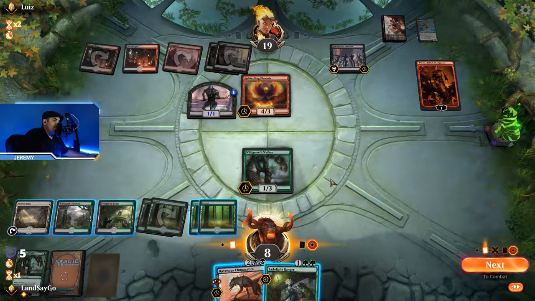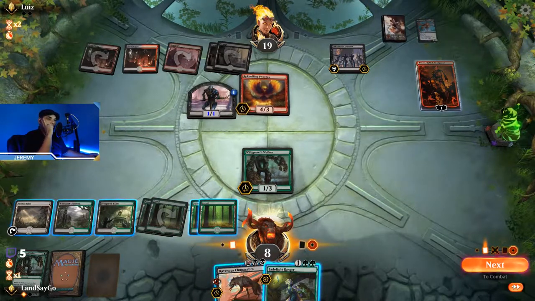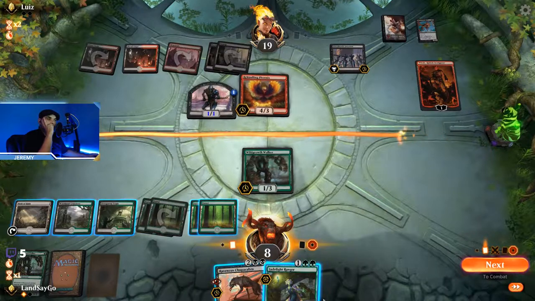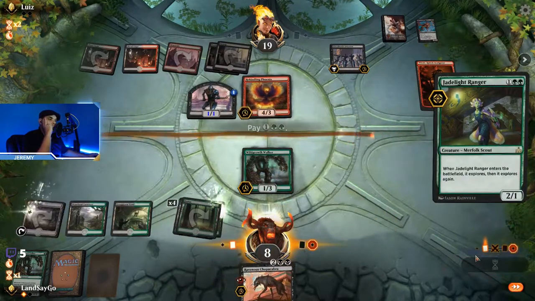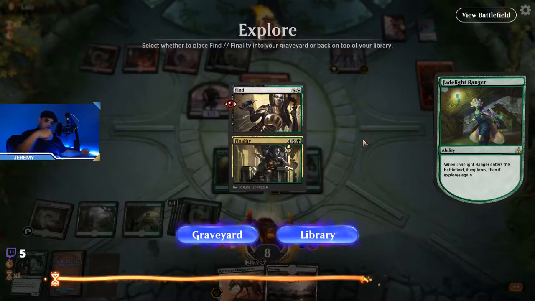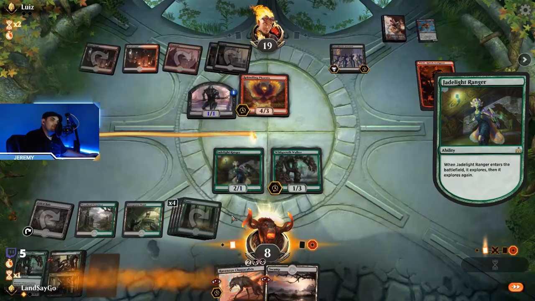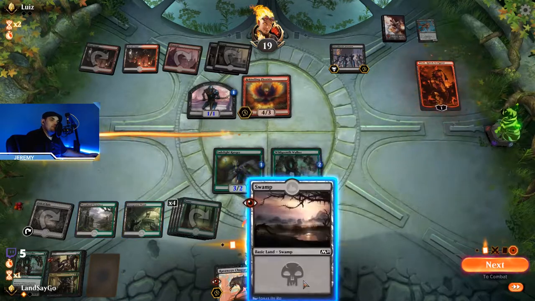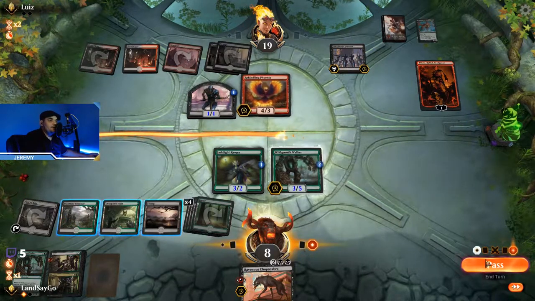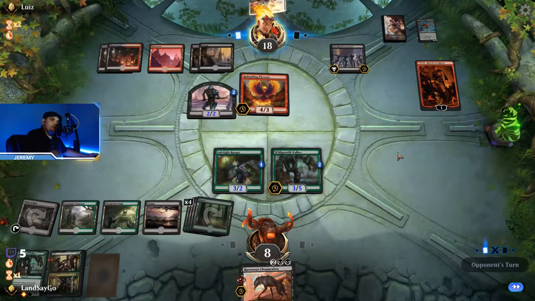Boy, Vraska's Contempt would be great here. Oh, boy. Oh, we gotta commit to the line anyway, even if I can't get live. Sure. The thing is, can I do both of them? We'll leave it there. 5, 6, 7, 5, 6, 7, 8. I cannot do both of them in the turn. I can't do both. I can't gain life.